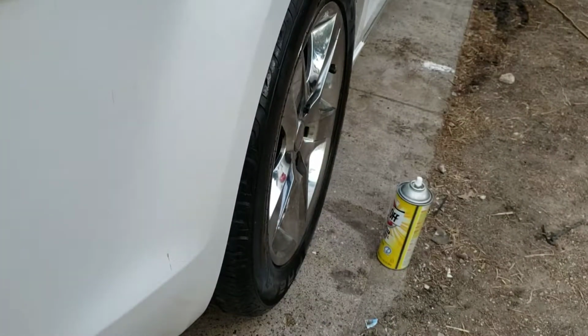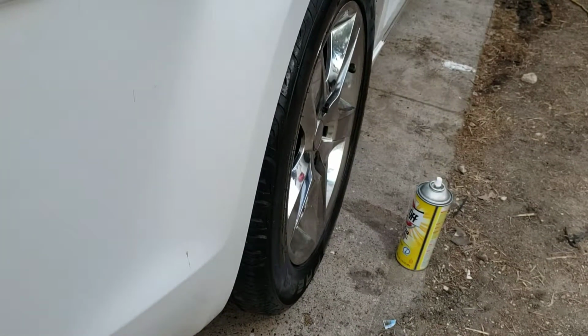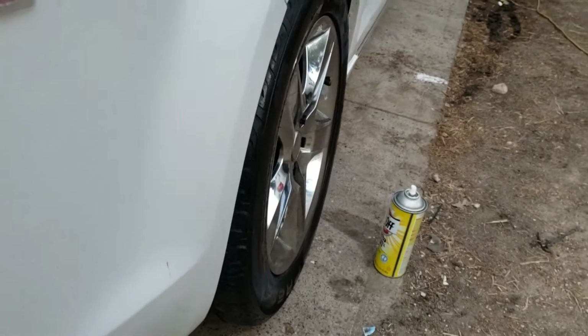I don't even rinse it off. Man, I'm finna let it ride like that. But somebody is about to ride clean with the shiniest hubcaps in the world.